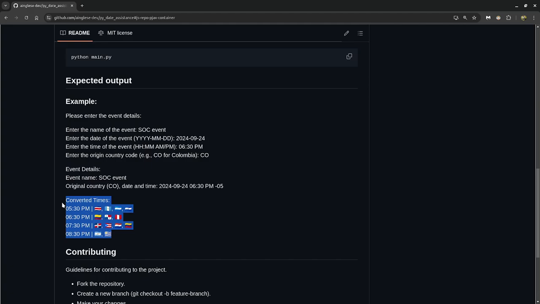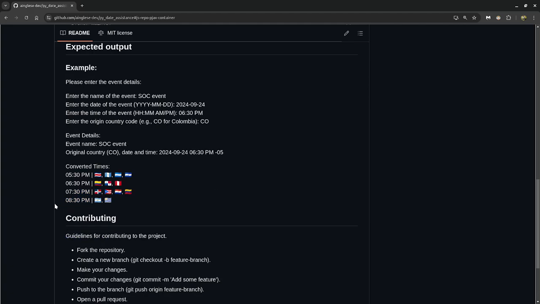You can include more countries, and there's a warning in which one of the countries may not appear or may appear twice. So what I do is go to one of the sections within the Python code and just ignore that specific time zone. That happens on countries like Mexico, Brazil, or many others that may have multiple time zones within the same region. So you can avoid having multiple repeated flags by just using the main city in that country.